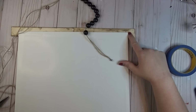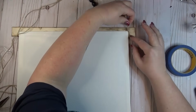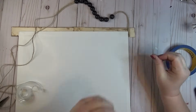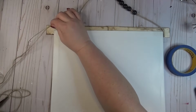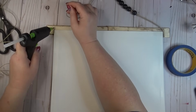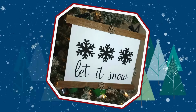Then I flipped my sign over, and where those wooden sticks overlapped in the canvas, that was a perfect place to place my hanger. So I added a bead of hot glue and I tucked the jute cord into that little space. And I always like to hold it in place with a piece of tape until the glue has a chance to set. Then I moved over to the other side. I cut off the excess length, added more glue on the opposite side, and did the same thing. Then when it was time to hang, I just moved the beads so that I would have 5 on one side and 5 on the other.